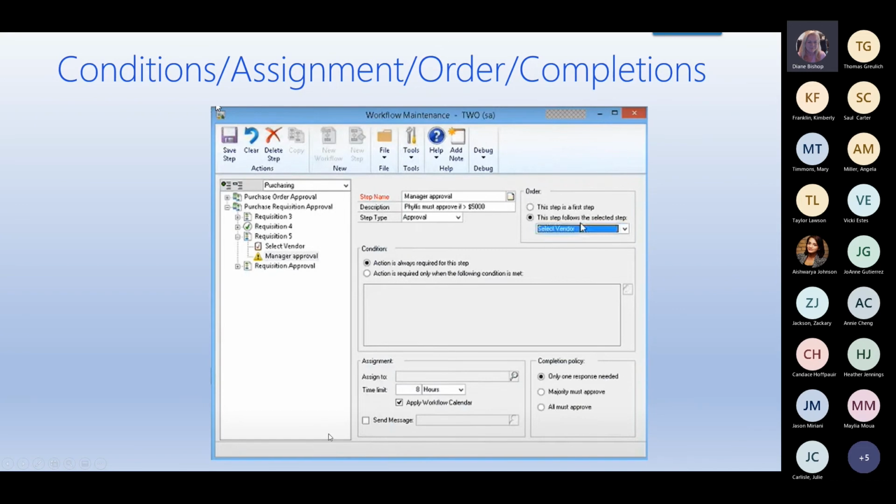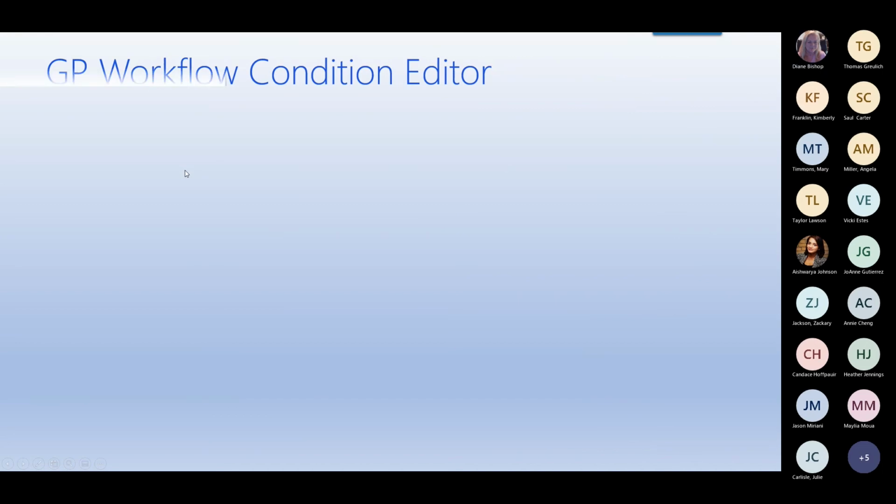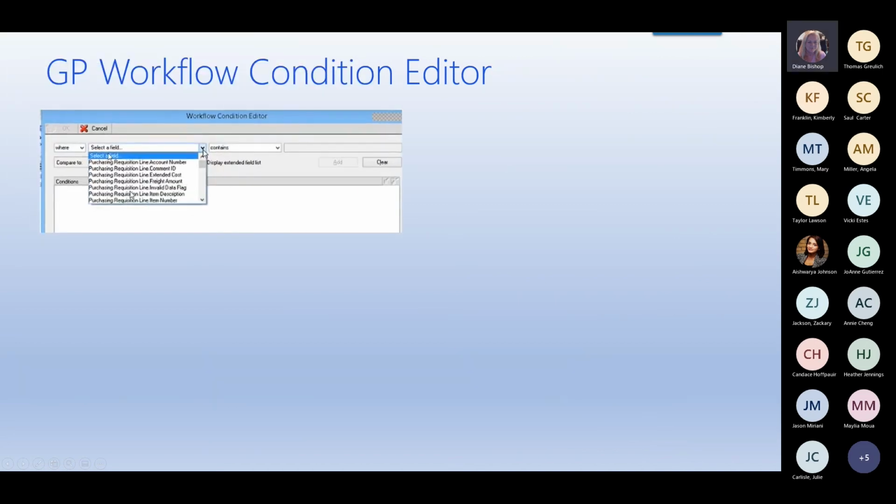Right here, all of this is the workflow condition editor. This is where we add our conditions. If we want someone to only approve an item number or the amount or anything that's in here, and there's an extended list, quite a few. Although I can tell you right now, they've limited some of this so that you don't get confused.